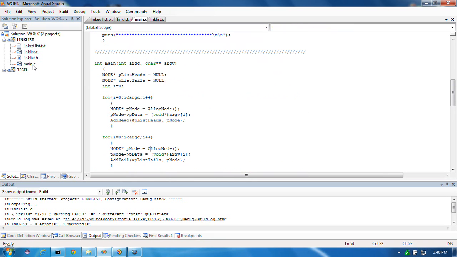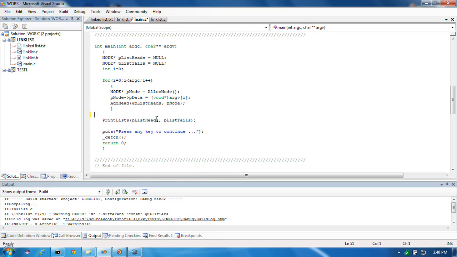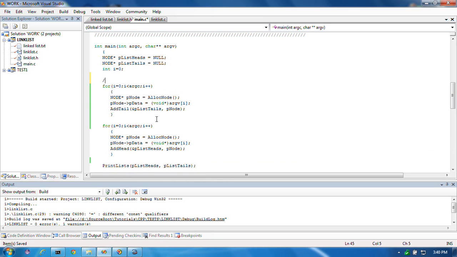So in main here, I've defined two lists, and I'm going to take the same argvs, and in one list I'm going to add them to the head of the list in each iteration through the loop, and in the second loop adding to the tail. This is the one we've seen already. This is the new one. So maybe I'll switch the order of these. This is what we've seen. And this is the new.